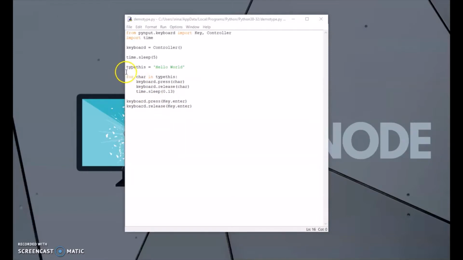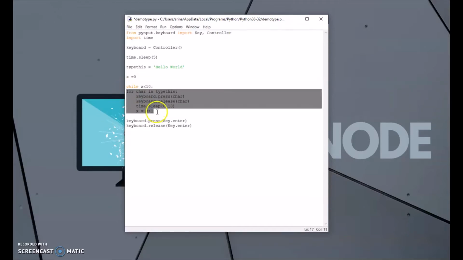And if you wanted to play a trick on your friends and put it in a loop so that it just kept on spamming, we could do, let's say x is equal to 0, and then we can put this in a while loop and say while x is less than 10, type this. And it's really important to put that x is equal to x plus 1, or else it's just going to keep on doing it over and over again, because 0 is always going to be less than 10. And then your computer is eventually going to crash, and you probably don't want that happening. So indent. And let me just show you how this would look.